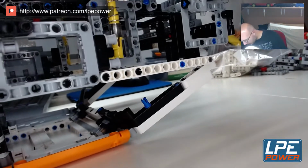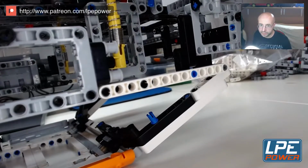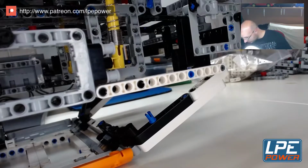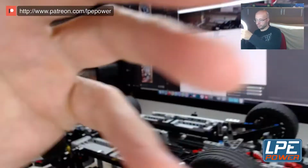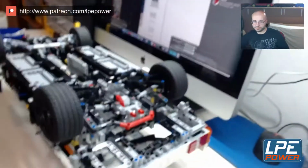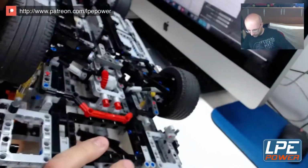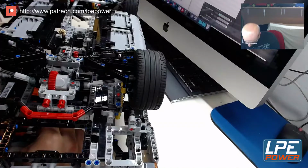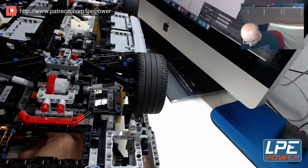Let's see if I install this connector like this with all the correct pins, if we get something resembling strength, this would be perfect. Wow. Okay. We got lucky again. We got lucky again. Interesting. Okay. So we need what?